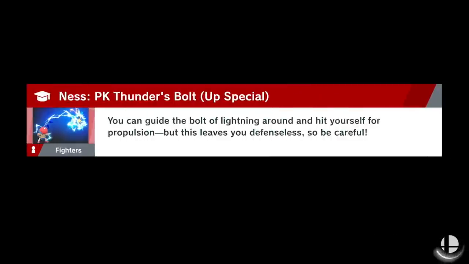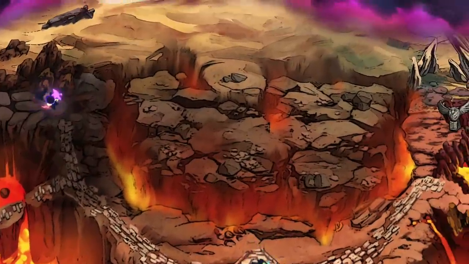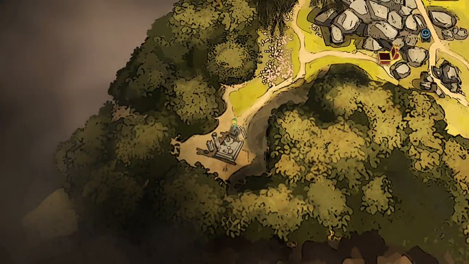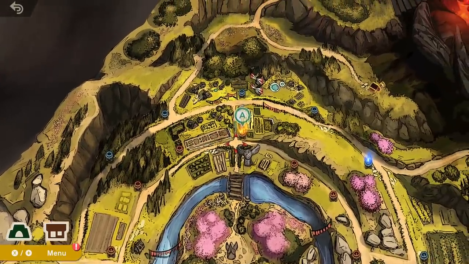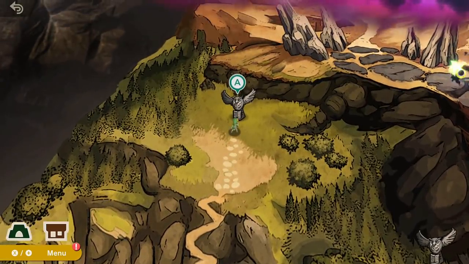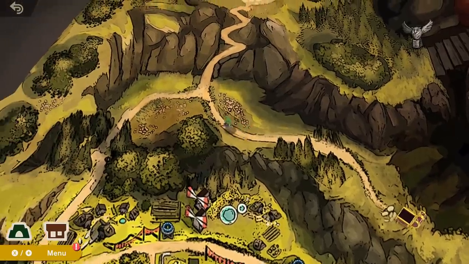Well, now what needs to happen? Holy cow, this place is big. All right, there's a Triforce. This place is actually really big. So I got one of the Triforces, I'm assuming, and I think I've already exhausted all paths up here. Okay, so with that said, let's go back this way.